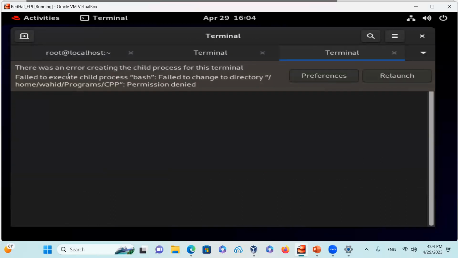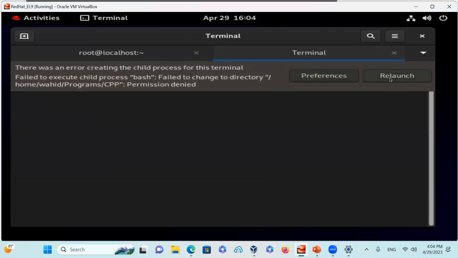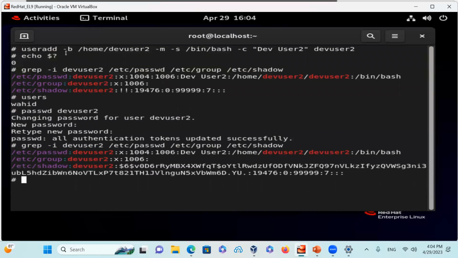Preferences, launch. There was an error creating the process for this terminal. Okay, that should not have happened. Let me close this one and relaunch preferences.